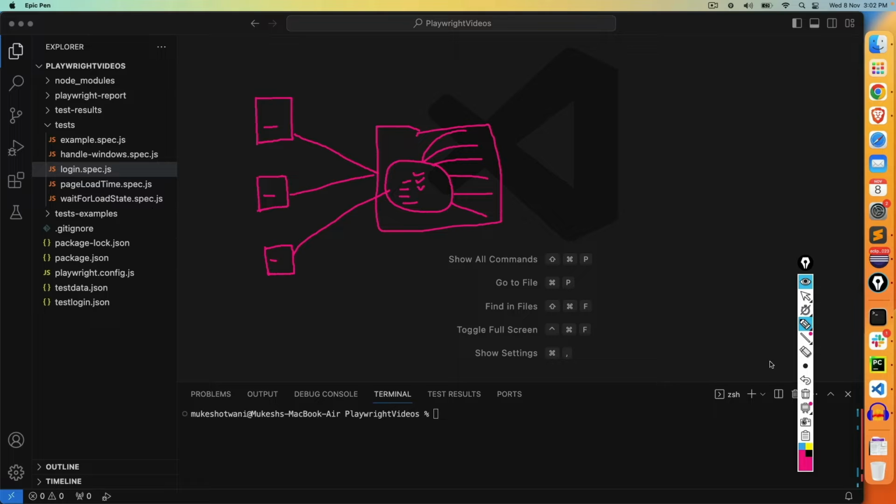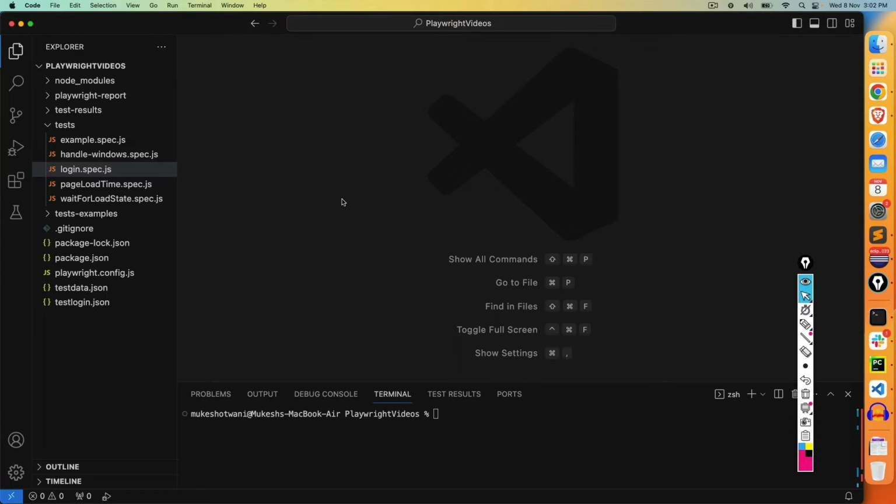In this example, we will be dealing with JSON file. Whenever you work with any JavaScript based framework, recommendation is to go with the JSON file because we have an inbuilt JSON module, which will help you to read JSON file with inbuilt methods. So in this video, we'll see how to take the data from JSON file. In the second part of this video, we'll talk about how to perform data-driven test in Playwright while making a small change in the code. Very easy, but you need to watch this video till the end. Step by step, I will explain how it works in Playwright.